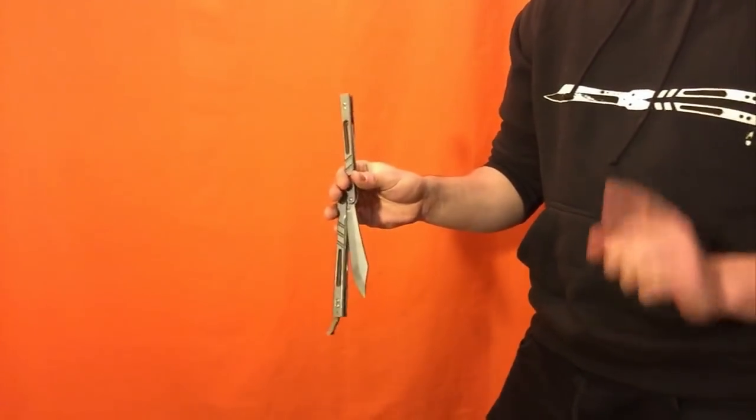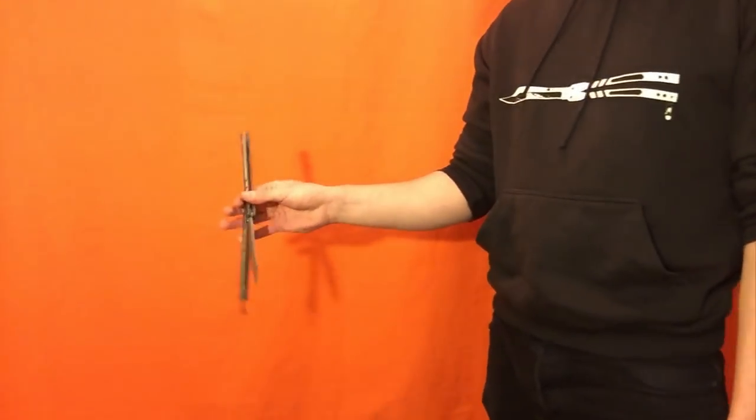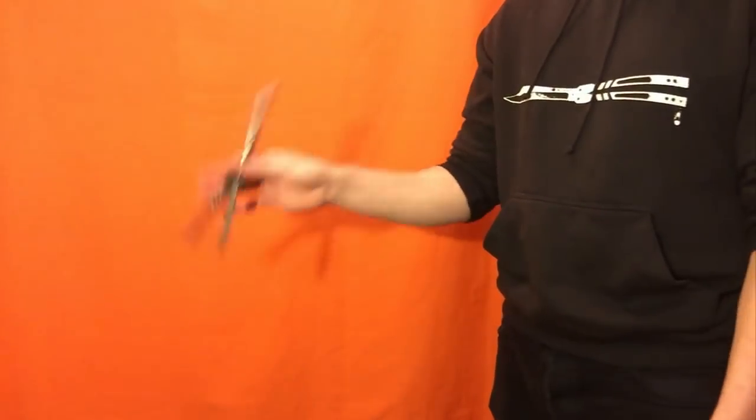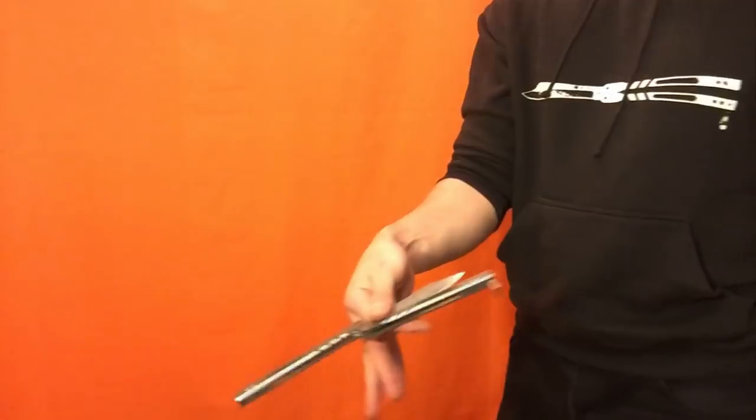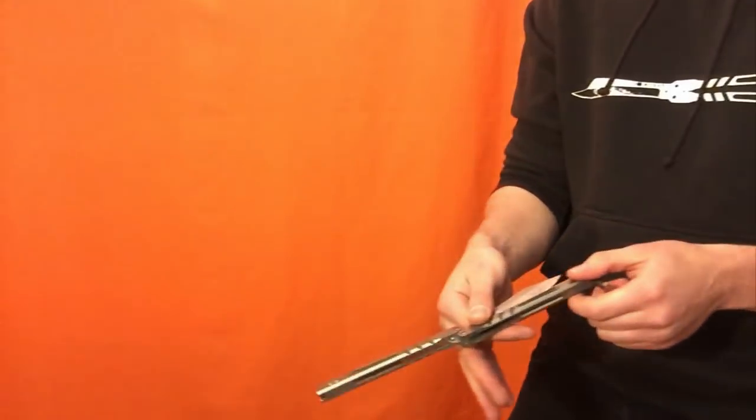And so this is kind of sketchy, right? But it's not the worst. I'll give you some tips on how to not get wrecked when you're catching the blade. So I'll show you what that looks like. It looks something kind of like that. I'm doing it kind of slow here, but you can see I'm catching the bite handle as well, which is fine. That's for right now. We'll get to how you can make it look good.